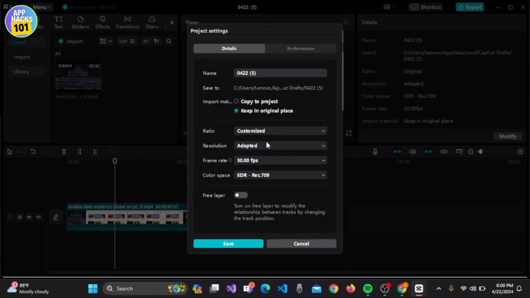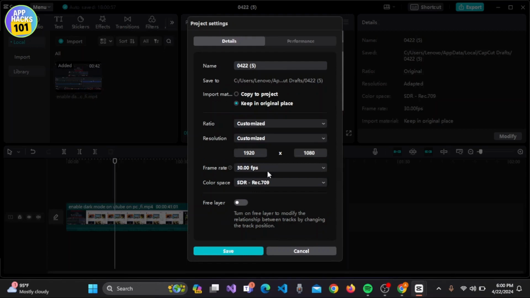So here the resolution is set on adaptive. You can simply click on this arrow, and on this drop down box you can click on customize and customize the resolutions here. And after you have done that, you need to click on save button.